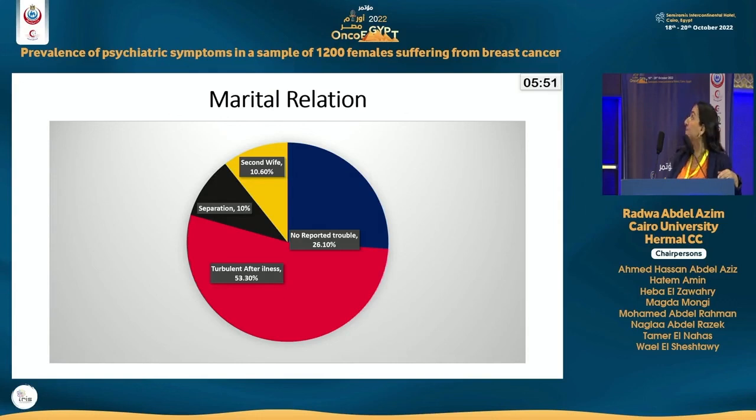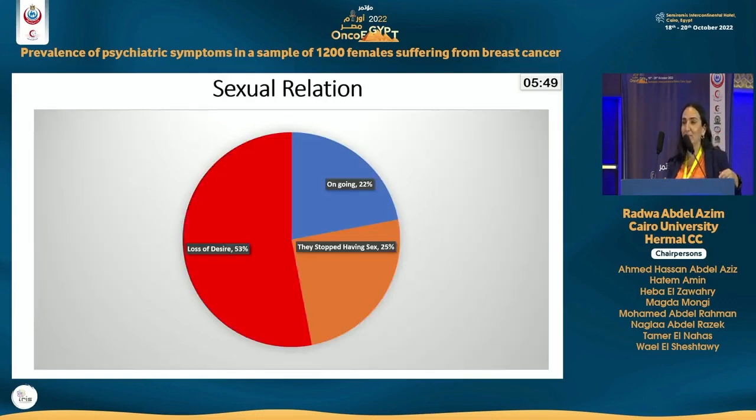Sexual relationship. A lot of people think, well, sex is not important. What's important is what this woman has to go through. She's not happy. She doesn't feel like a female anymore. She doesn't feel beautiful. She doesn't feel wanted, etc. When we looked at the reasons, some of it was because she's in pain, or she has misconceptions that if the husband touches her organs, then it will spread the disease.